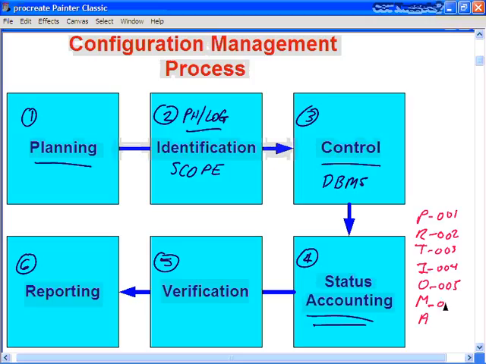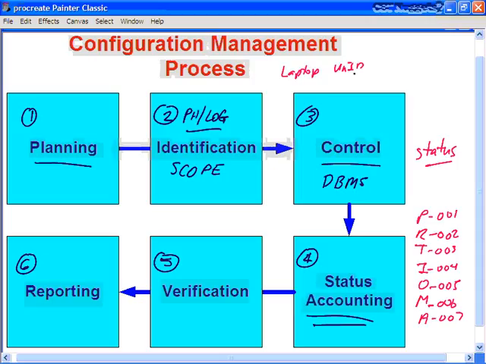Following me here? And then what happens is you've got a field of the database. As a matter of fact, as we talked about from the ITIL version 3 standard, the status field is considered mandatory. So each configuration item, let's say you've got a laptop device, you have a unique identifier. That's one of the mandatory fields, a unique ID, and then you've got a status field which will have a value of 001 to 007.